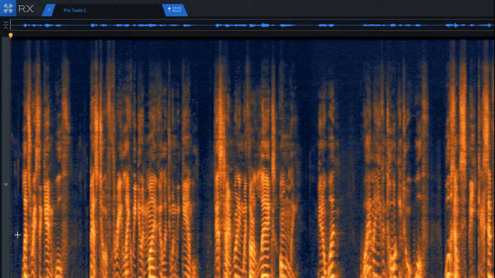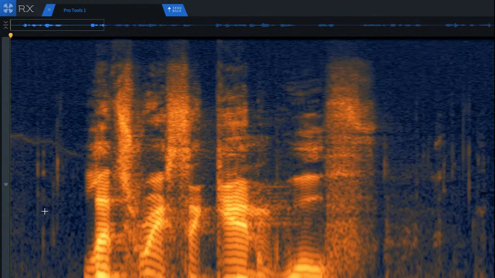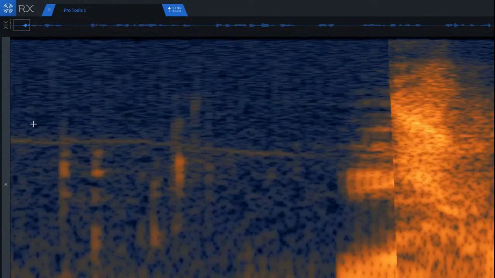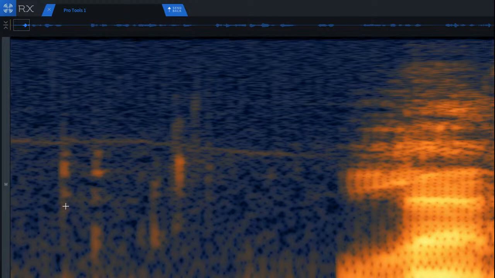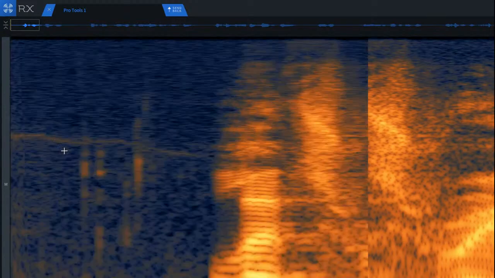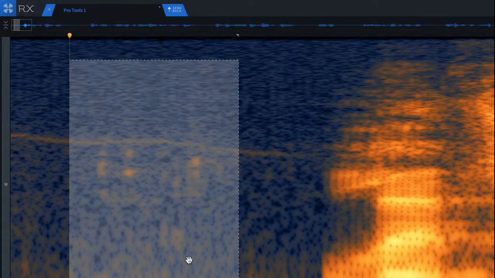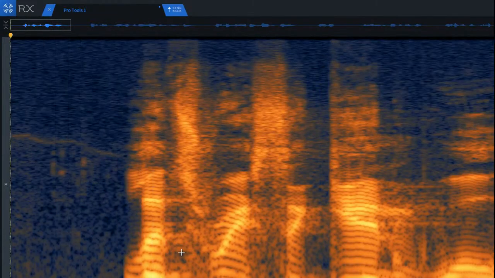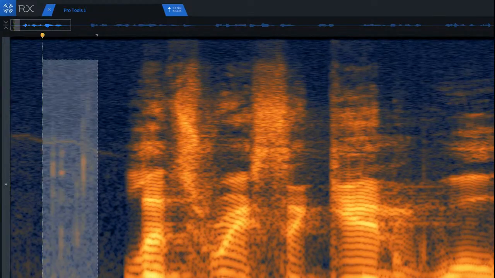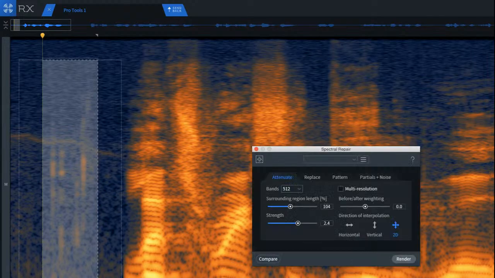Right away at the beginning, you'll see that I have all these mouth clicks. Command 2 did not process all those, which is declick.